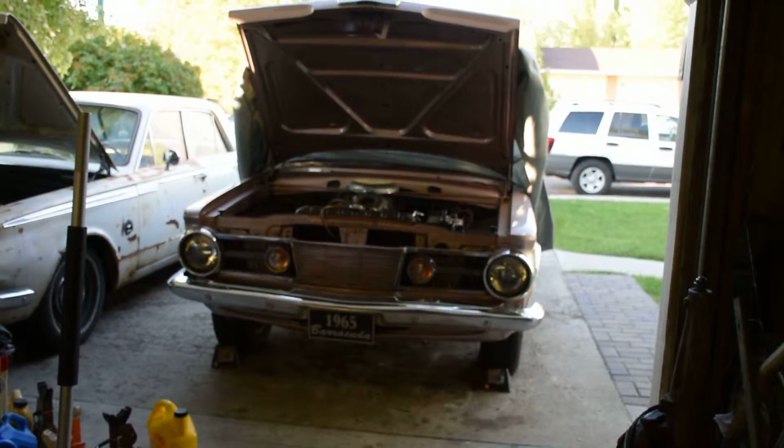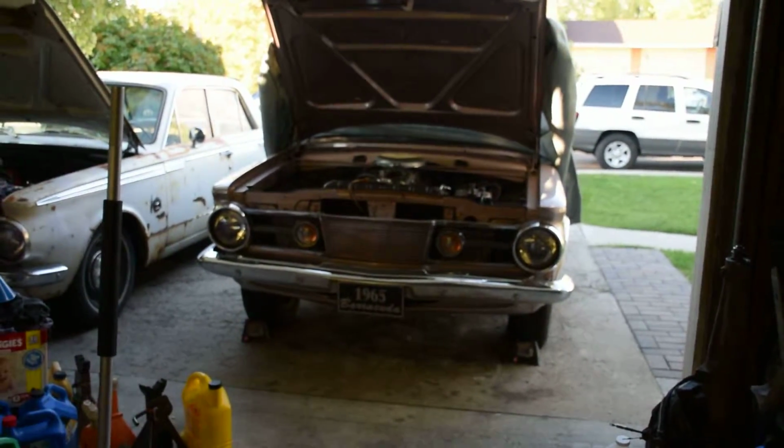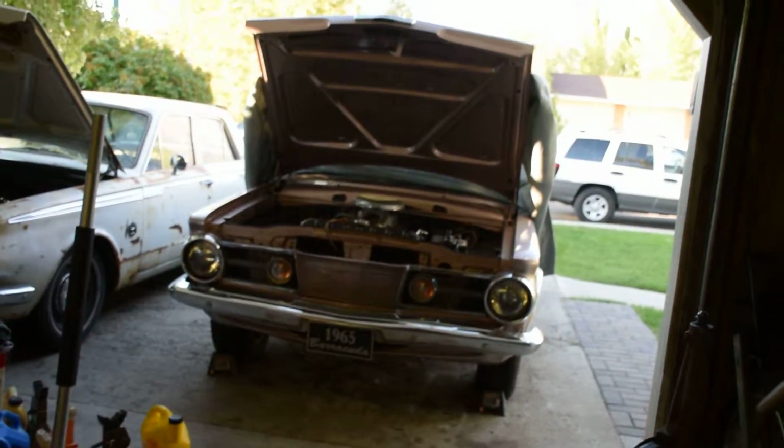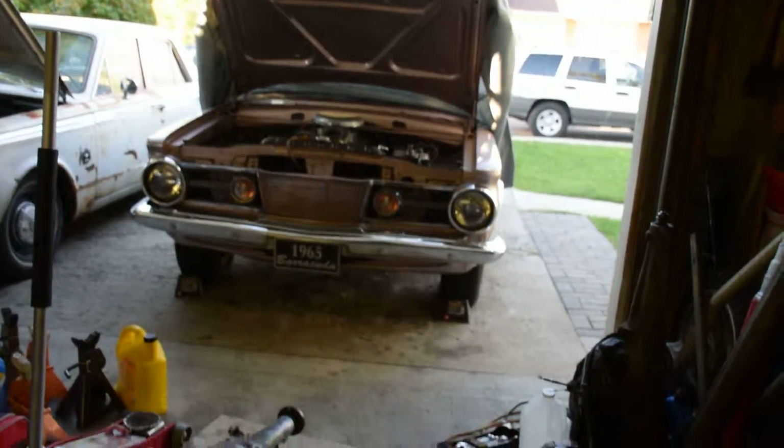And it was just a complete dog. I was hardly getting any power to the rear wheels. And if I had to guess, I was probably starting out in second or third gear. So, it was pretty bad.